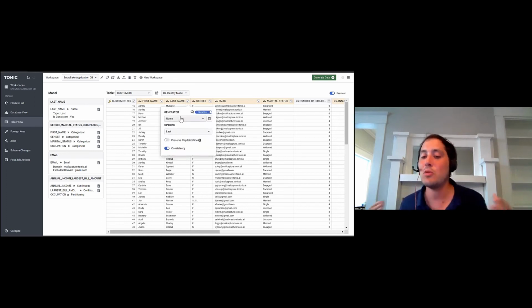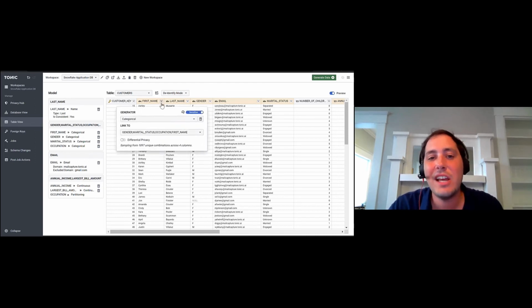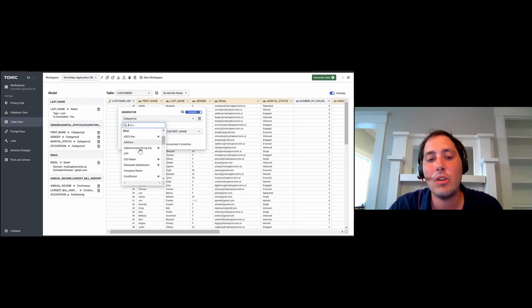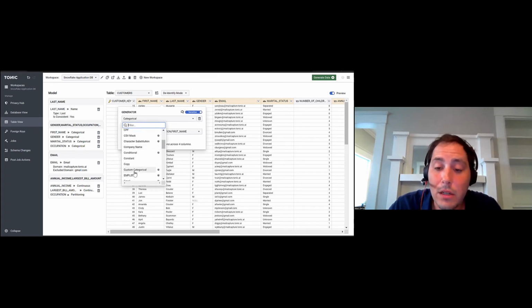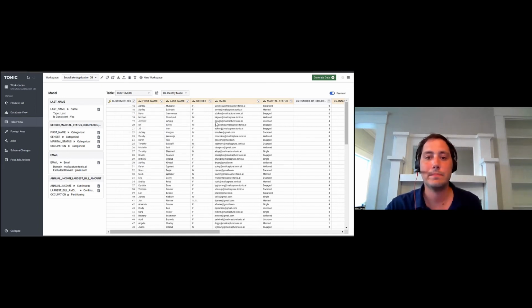So it's up to you where your bar is there. There are also some other options you have here. We have generators that are similar to the categorical generator, called a custom categorical generator, that you could likely use here. But I'm not going to get into that today, but there are other options as well. Excellent. All right, let's move on.